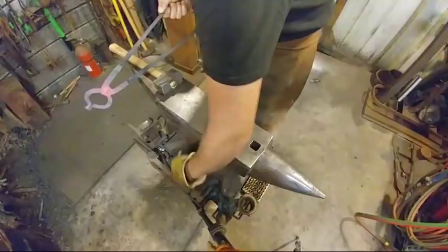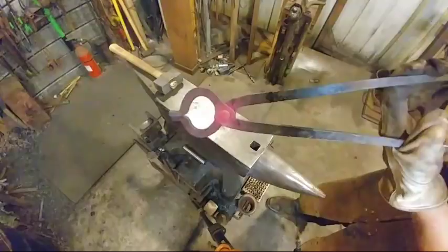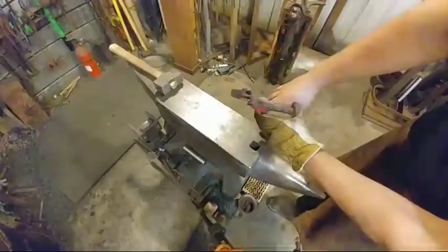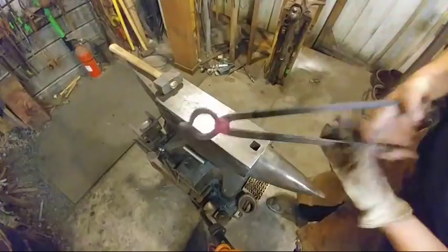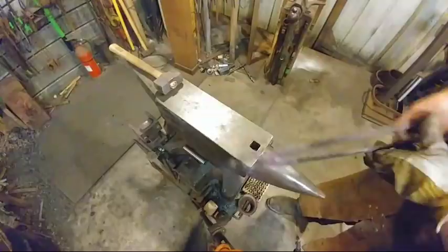All right, so now we got that bolt all together. You can see how well and professional that makes that look. There you go. So now the next point is to go ahead and align these jaws. We're just going to heat this up and give them a little tap in each direction to line them up. And then we will adjust them to fit the stock size that we're looking for. But those are pretty much together. And we got to adjust them where they open and close freely and everything like that. So let's get it hot again and do that.